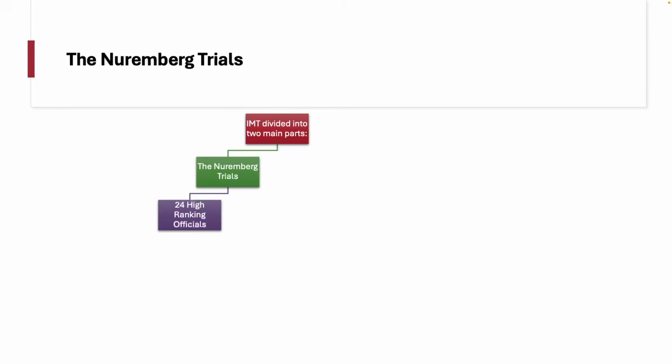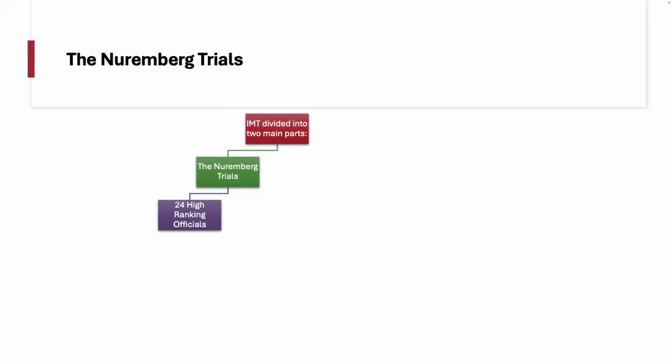The Nuremberg trials themselves are divided into two main parts. So the first were the trials dubbed the Nuremberg trials, the main bulk of the things that we often refer to as the Nuremberg trials, and that the picture that was on screen earlier cites. These took place between the 20th of November 1945 and the 1st of October 1946, and they involved 24 high-ranking officials of the Third Reich who were indicted.